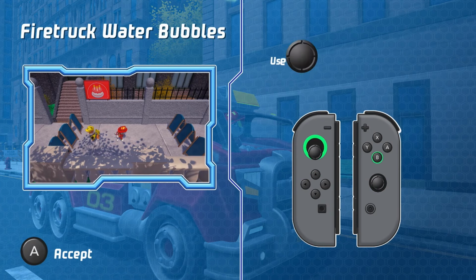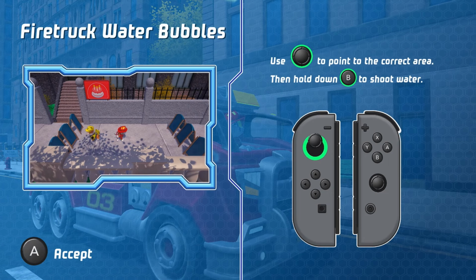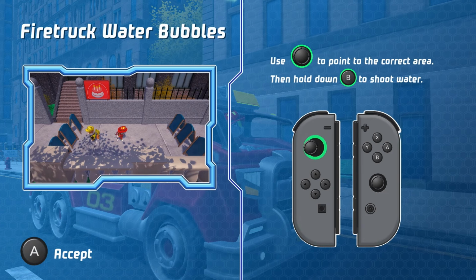Bubbles. Use this to point to the correct area, then hold down to shoot water.